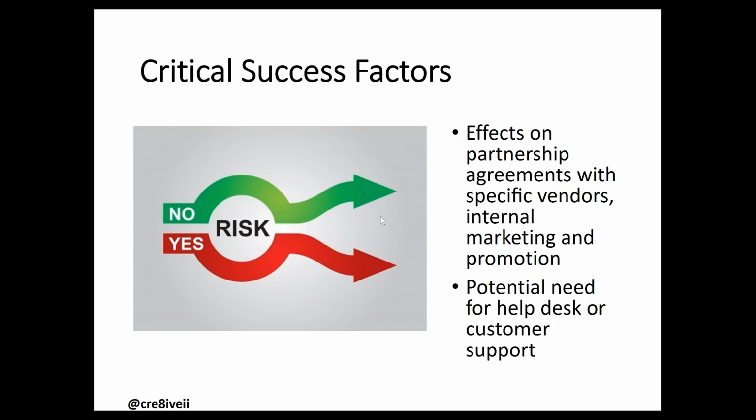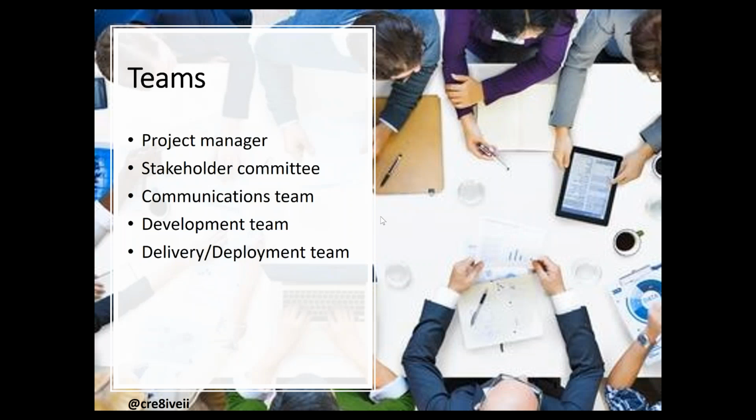For the teams, who is going to be involved with the team to deploy or to work through the mobile project? Of course, you'll have a project manager, but it's a good idea to have a stakeholder committee and communications committee that's going to help you get the word out about the mobile learning and understanding how that's going to be different from using their desktop computers. We usually have, of course, a development team, but also a delivery and deployment team, because deployment of mobile learning is slightly different than deploying on standard computer systems.